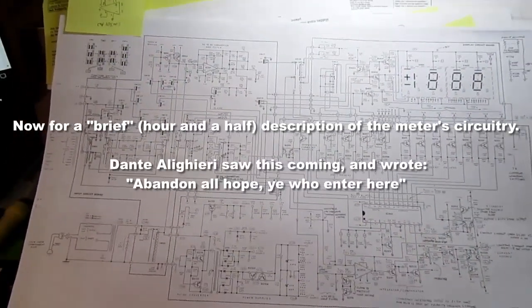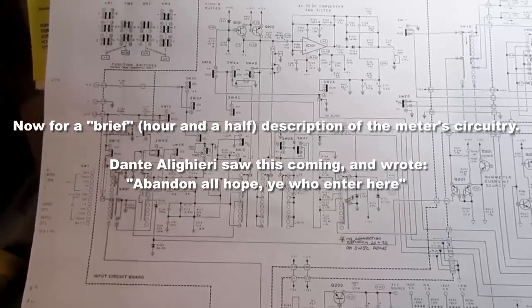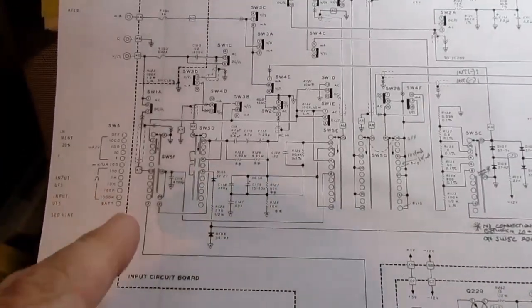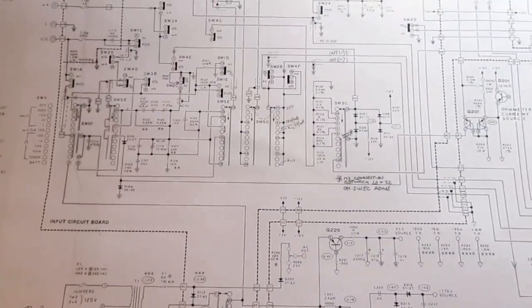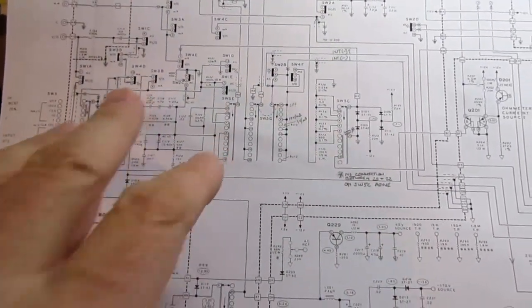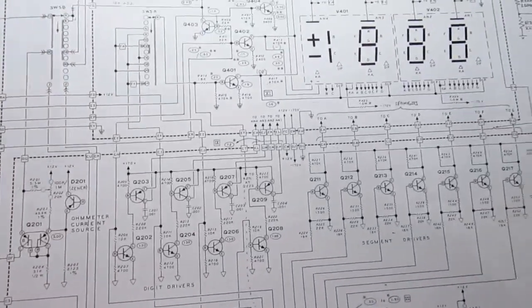Okay, there's a great big schematic for this meter, and I'm going to go through it in some detail as I usually do with these videos, but some parts of it are so convoluted it's hard to follow, so I actually broke them out into separate sections for each sub-circuit, and where appropriate I'll use my sketches instead of the actual schematic. And some other areas I'll actually follow this schematic directly.